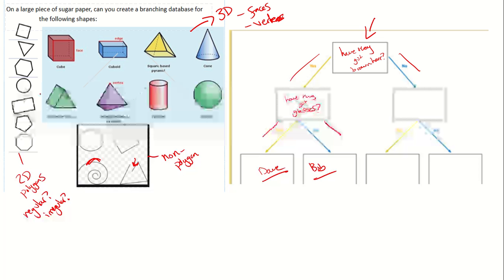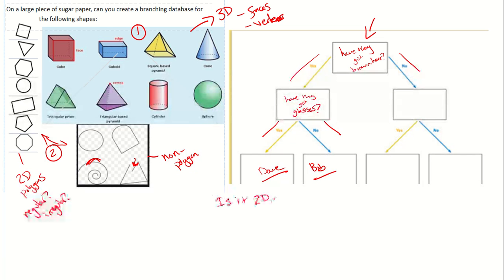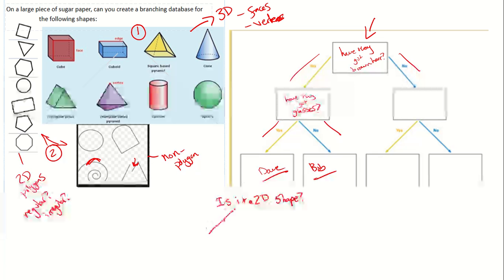Well, the best way I want to see if you can get all these shapes on one database. If that sounds too tricky, why not do one database for some of these shapes? Right? That could be one database and that could be another one. So you've got two choices. You could make one 3D shape branching database and one polygon, or you could try and do all of them. If I was to do all of them, I would start with, is it a 2D shape? And then you would go, yes, no.